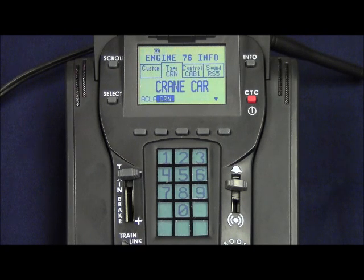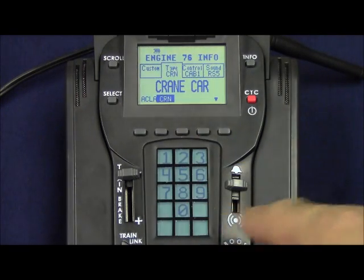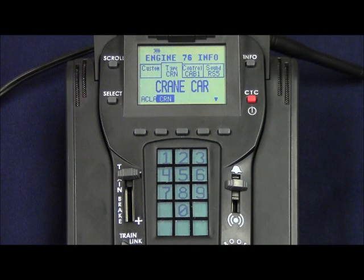So assuming you assign the same ID number to the boom car that you do to the crane, as you activate the animation in the crane itself, the boom car will mimic all of those sounds through the sound system. Again, why this is important is because of the icons that appear on the menu for the expanded sounds. We're going to leave engine 76 as a crane car here for just a moment so I can show this to you.